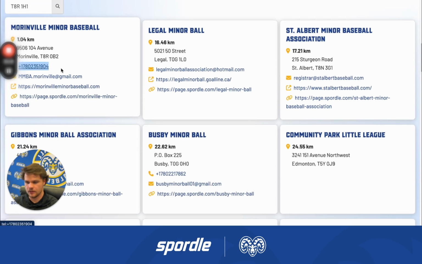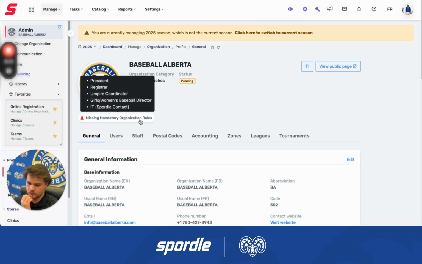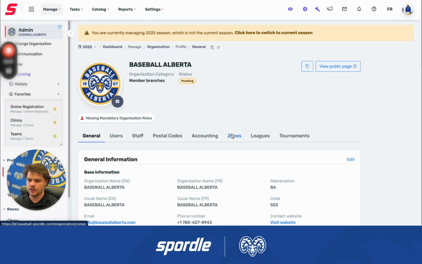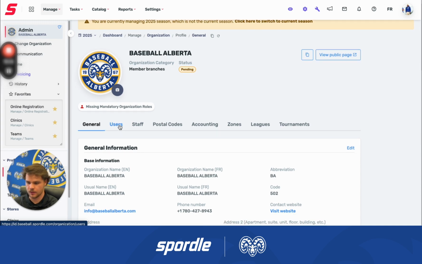And these links are all going to be directly from that main overview in Spordle ID. So it's super important that we have those set up properly so that it can tie back into our actual website and people can know and have the updated contact information for each association.